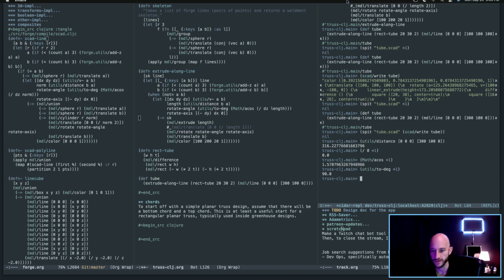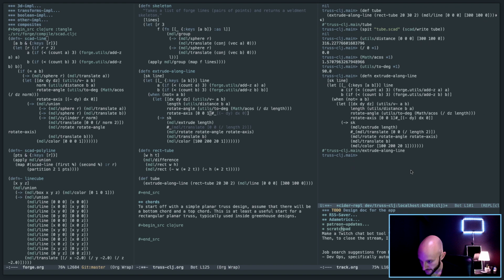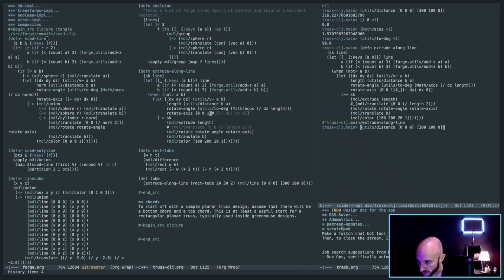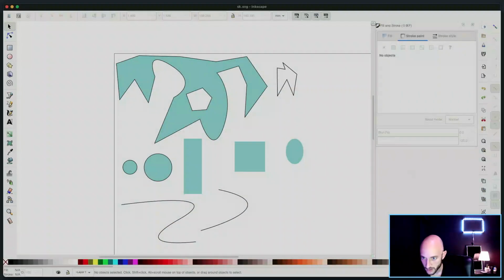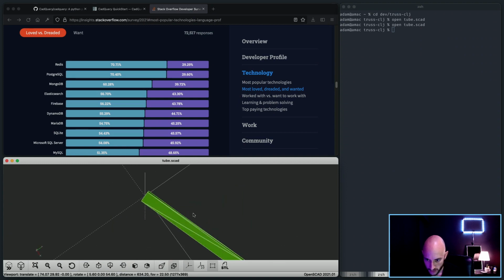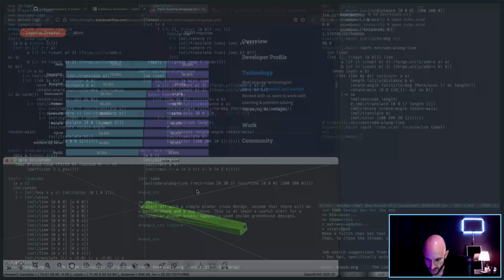So here, if I hard code 0, 0, 1 as the axis, right? And let's save. Well, that didn't seem to make a difference. Okay.